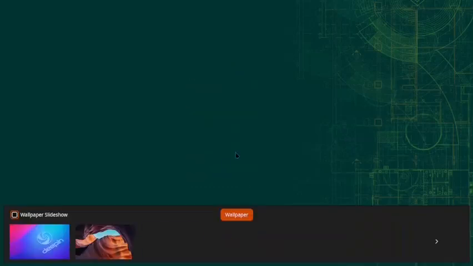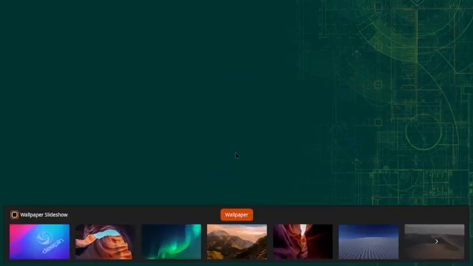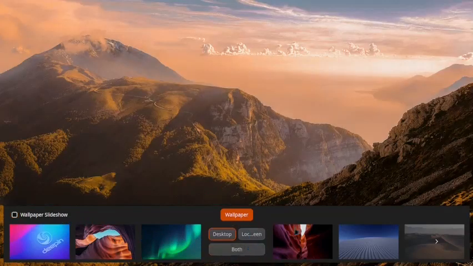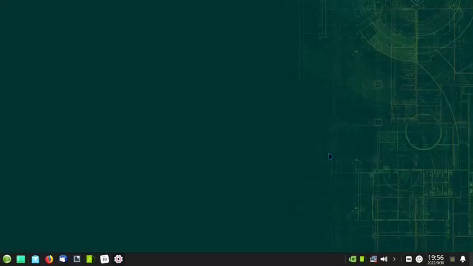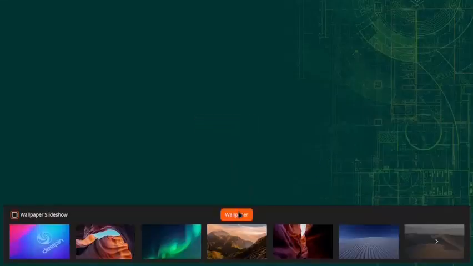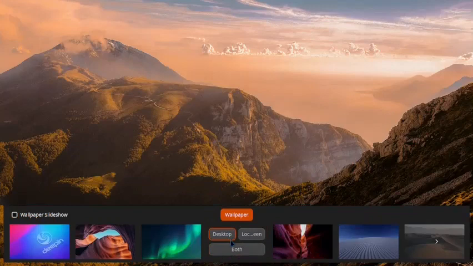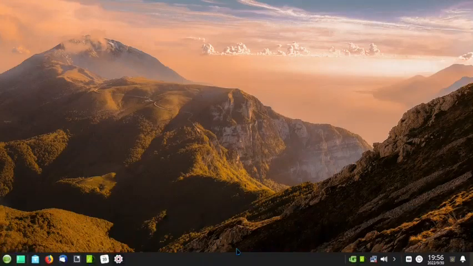Set wallpaper. Yes. So to change the wallpaper, you have to right click on the desktop and it will show the wallpaper slideshow. You can select any one of the wallpapers. So these are the default Deepin wallpapers that I had downloaded. It is a separate package. You have to select it while installing the Deepin Desktop. So you can set it as a lock screen or as a desktop, or even for both. So I have done it for both. So now it looks very nice.